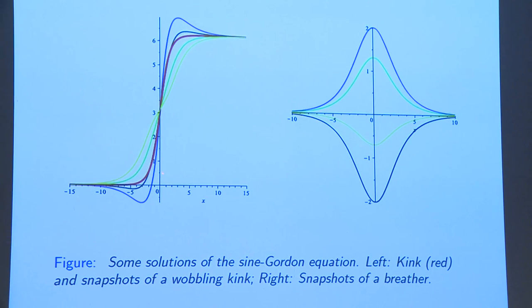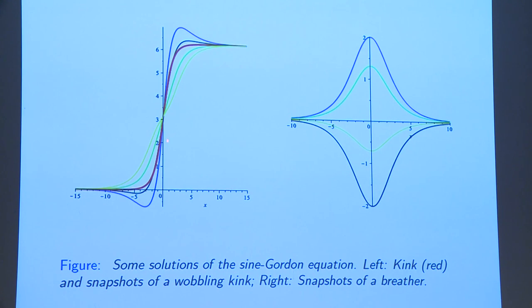So here, the red curve is the kink of Klein-Gordon, and then I have snapshots of a wobbling kink with a certain choice of parameters. These other curves are the snapshots over the period. And notice that, first of all, the way I choose the Klein-Gordon is such that the kink changes between 0 and 2 pi. If you take pi as an axis, then pi minus the kink will be odd, and the same with the wobbling kink. Also notice that asymptotically, the wobbling kink and the kink for Klein-Gordon are indistinguishable. Their asymptotics is the same even at exponential rate.